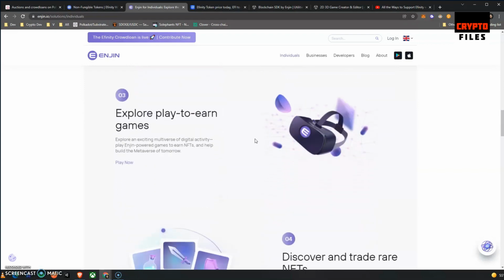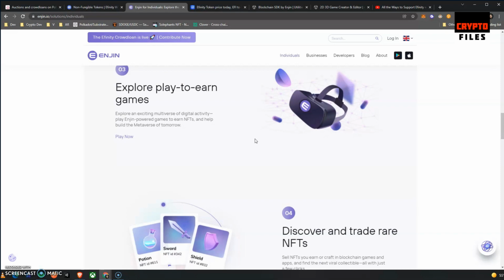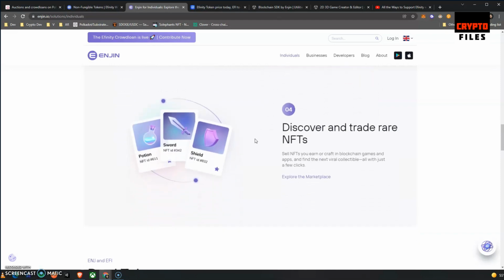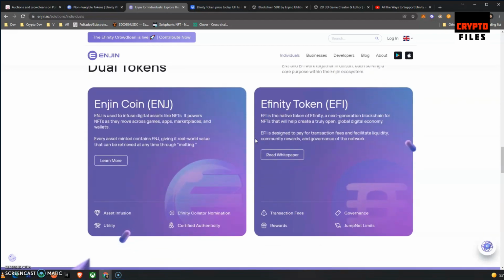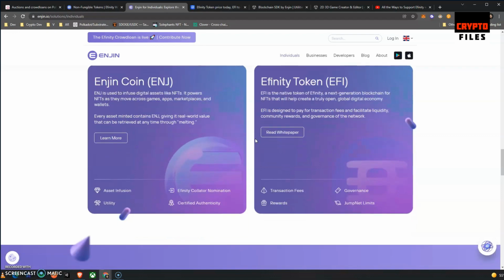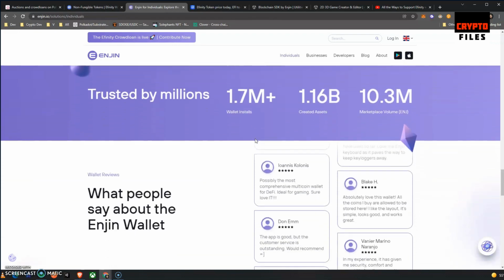So remember, what are the benefits of this? Well, number one, they've built out the infrastructure. Everything is there. You have the wallets, you have the marketplace, you have the SDK. So game designers and game programmers don't have to worry about actually building a blockchain or building wallets or taking care of anything that is very costly and time consuming when you're trying to implement NFTs natively in a game.